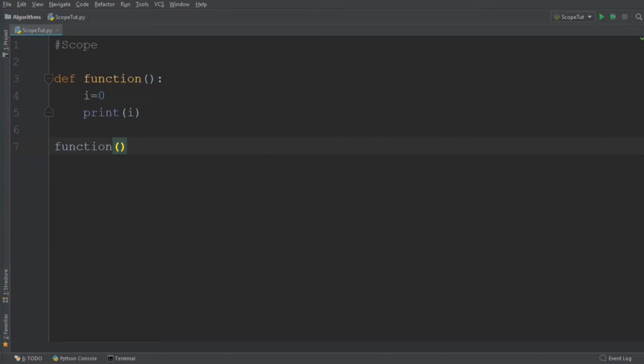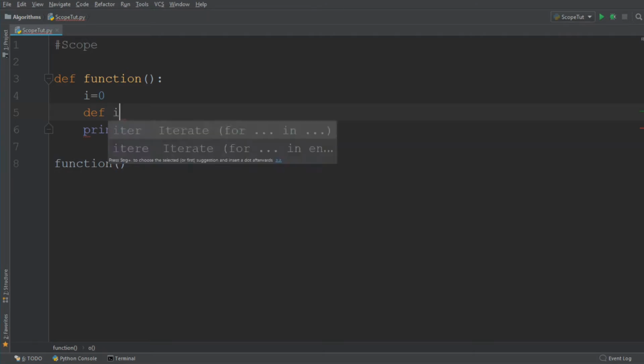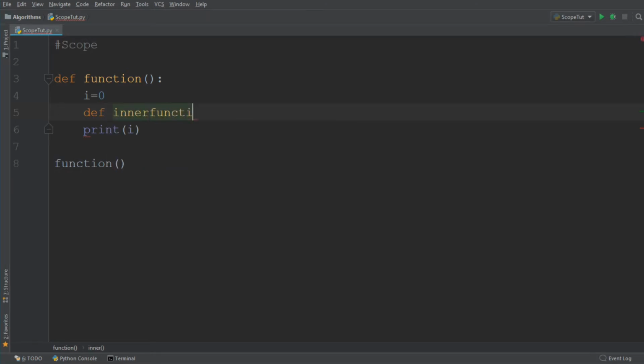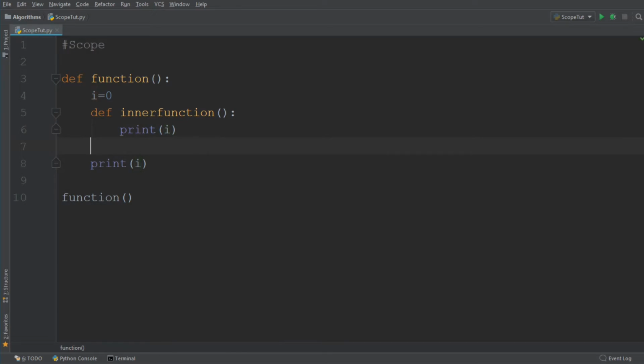Okay, so inside the function, however, the variable is always accessible. And to see that this is the case, let's say we have a function within our function. So I'm going to go ahead and create another function within the function. So define the inner function. And we are going to then print i, and we need to call the inner function.